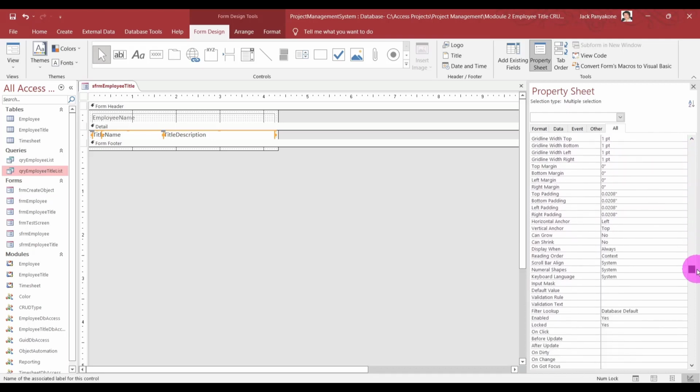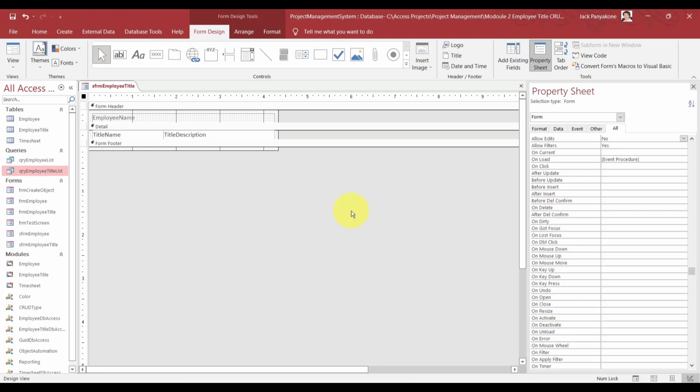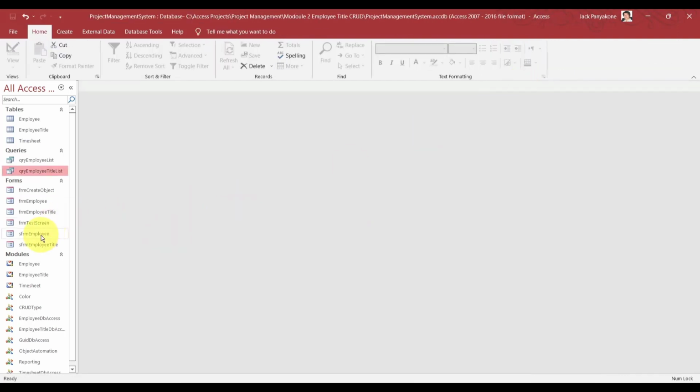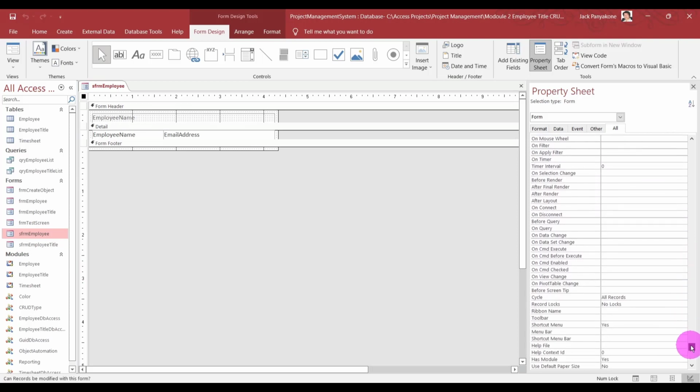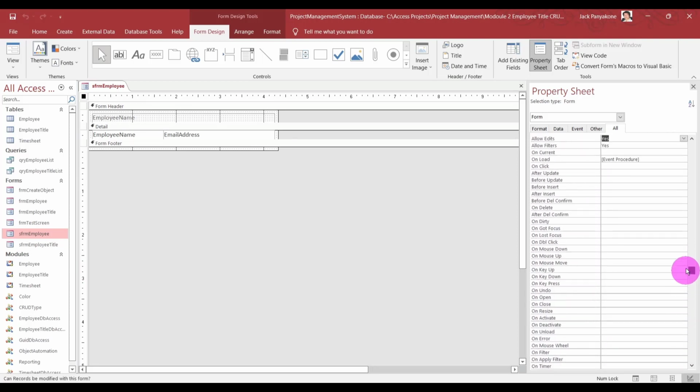Looking for locked. Yep, it's locked. Okay, good. So that means in the subform for employee here, let's go back in there. Because they behave the same way as a copy from that one, I'm looking for allow addition. See there? We've got to get rid of that.